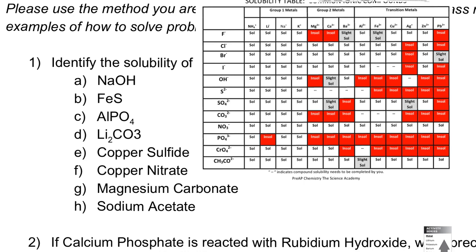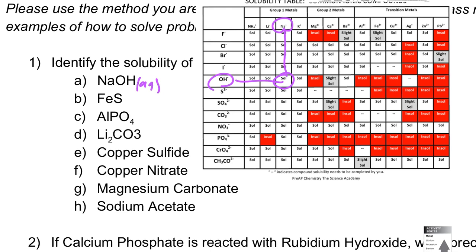All right, so I'm going to go down the list and identify them all, and then quickly identify them so you can see how it's done. This is how you should be able to do it on your end when you're doing the exam. The first one is sodium hydroxide. Notice sodium is here at the very top, and hydroxide is OH, and where it intersects is where we want to be. The first one is going to be soluble, so you want to identify that as AQ.